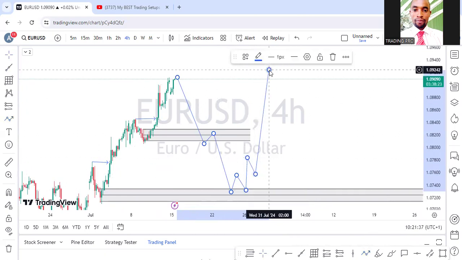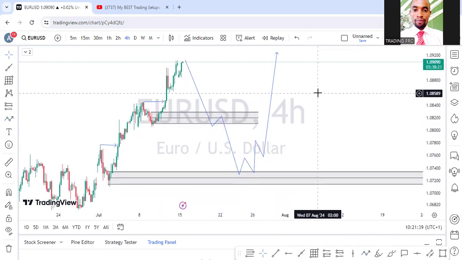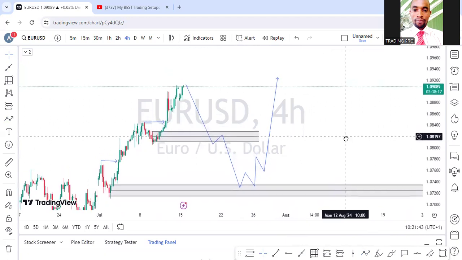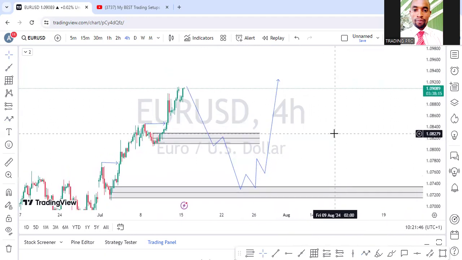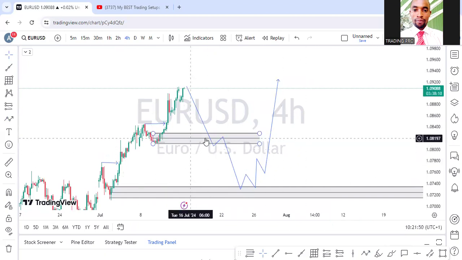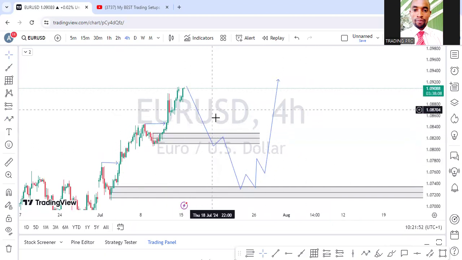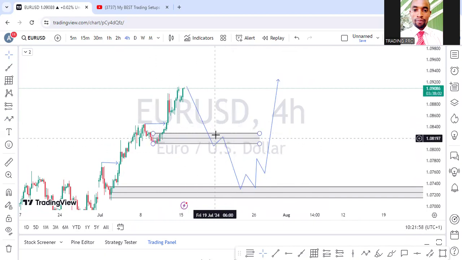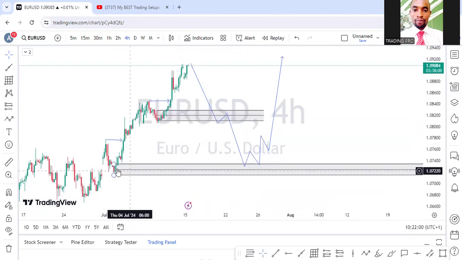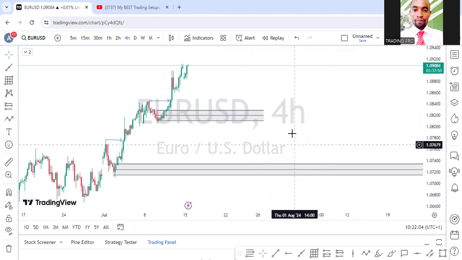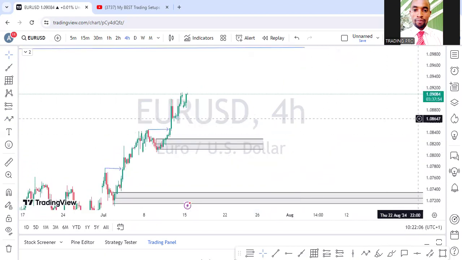So this is my projection for EURUSD for this week. I will do nothing but buy EURUSD to capitalize on the weakness of the dollar. So we could buy from this zone if you see momentum, buy evidence. If price fails from this zone, then we'll look for a buy from this 4 hours order block. So that is EURUSD.